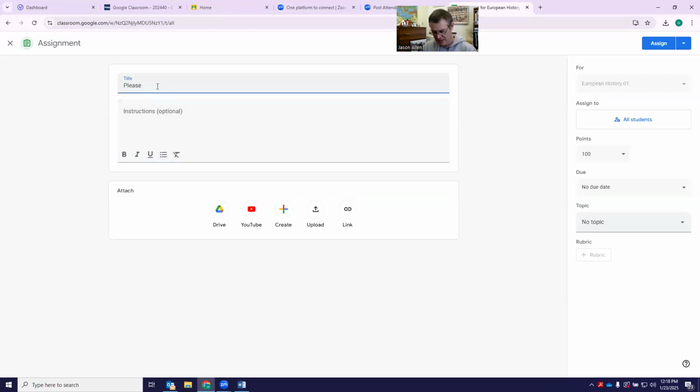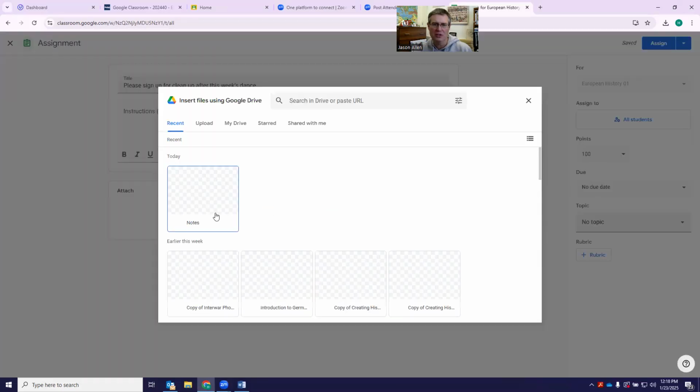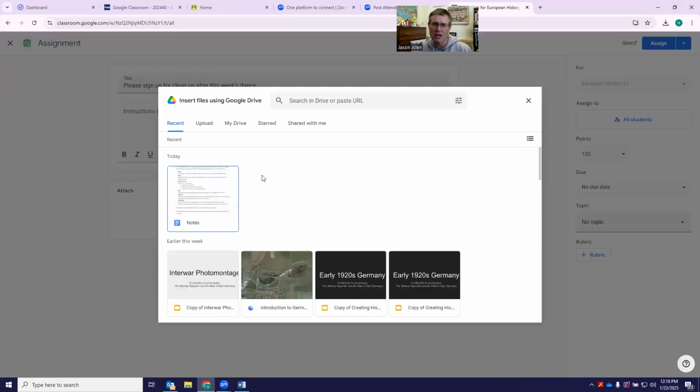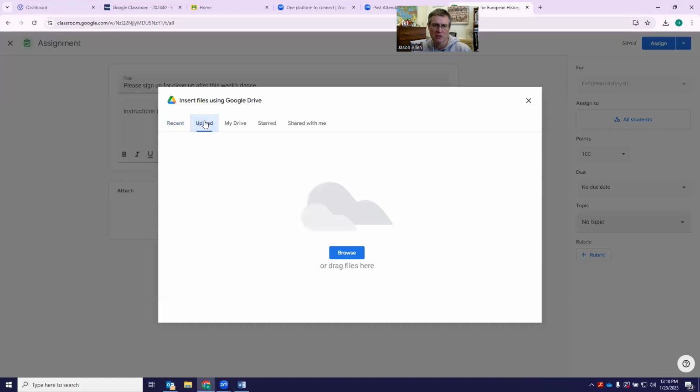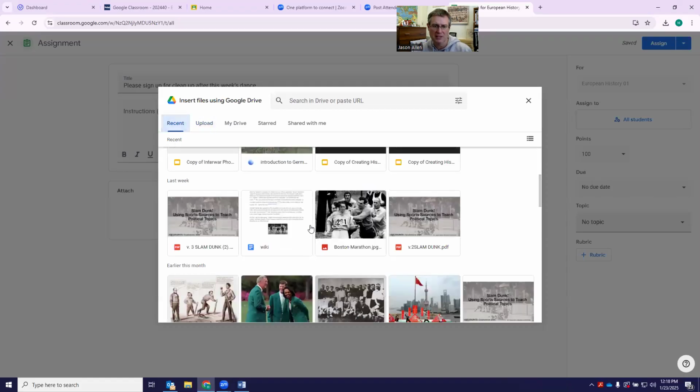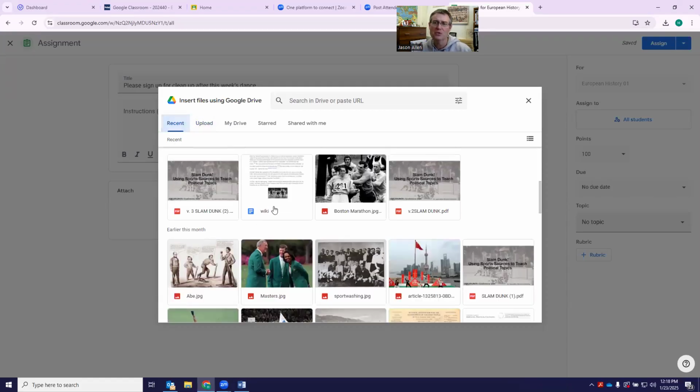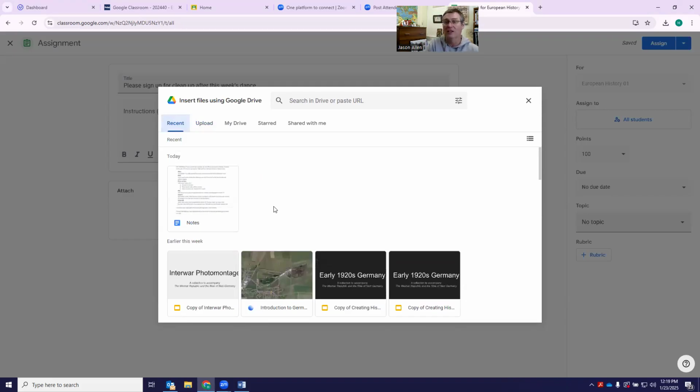Please sign up for cleanup after this week's dance. You can upload stuff and all, but if you just go to Google Drive, you can create a Google Doc when you go in there and they'll all be there. You can see what you've uploaded in the past. There are other Google apps, so you've got to go to Google Docs.